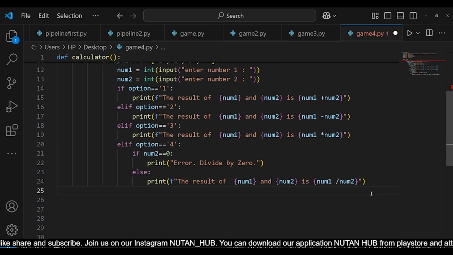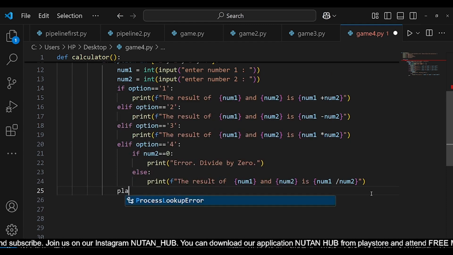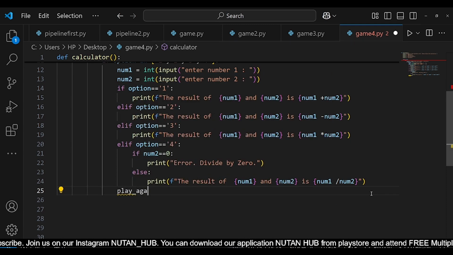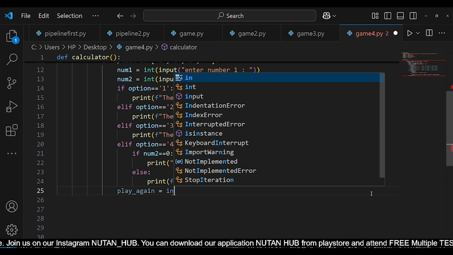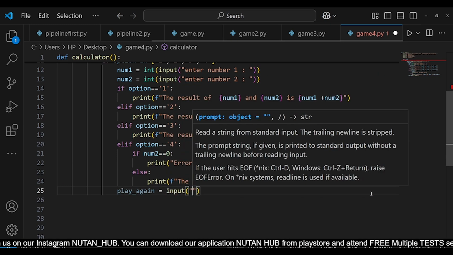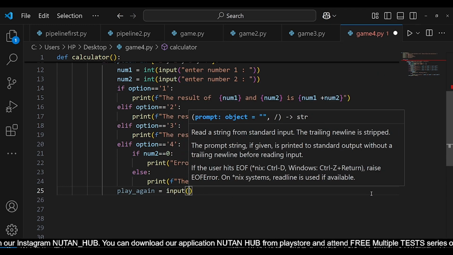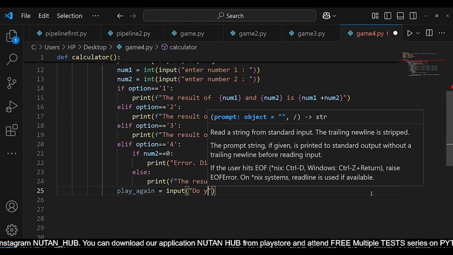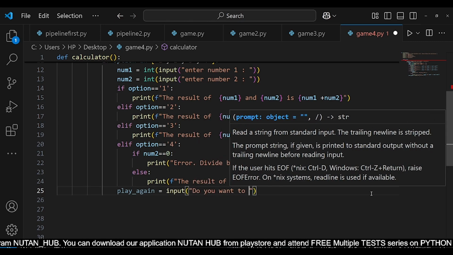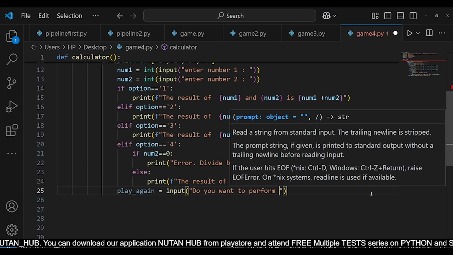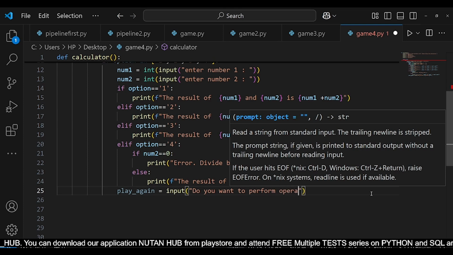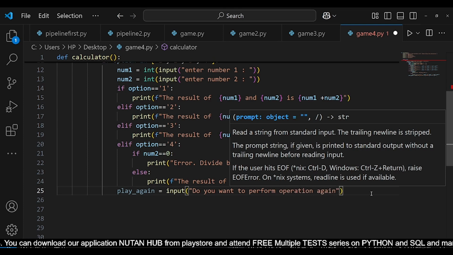Now our next task is that if the user wants to play again, let me take input from the user: do you want to perform operation again?